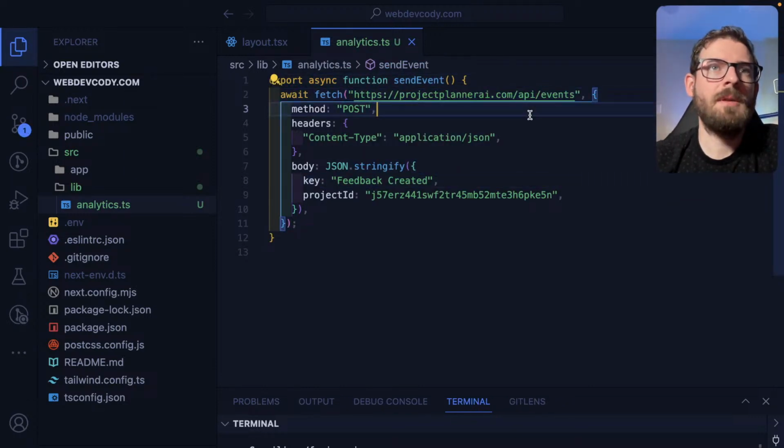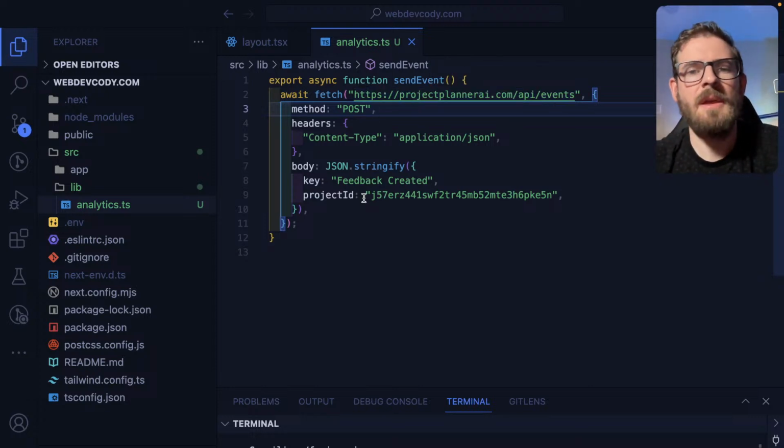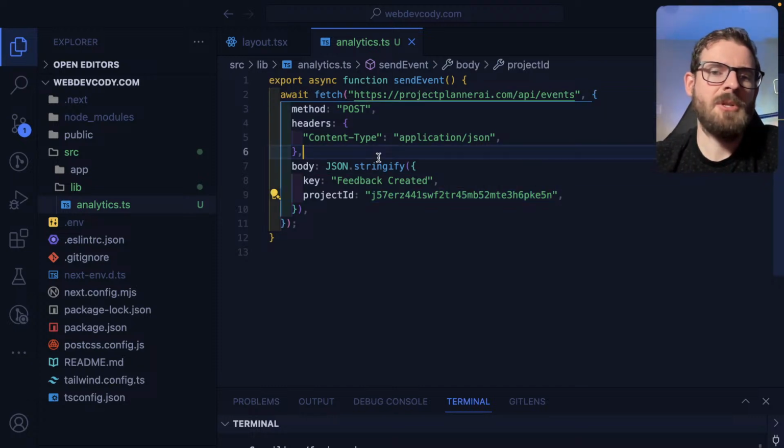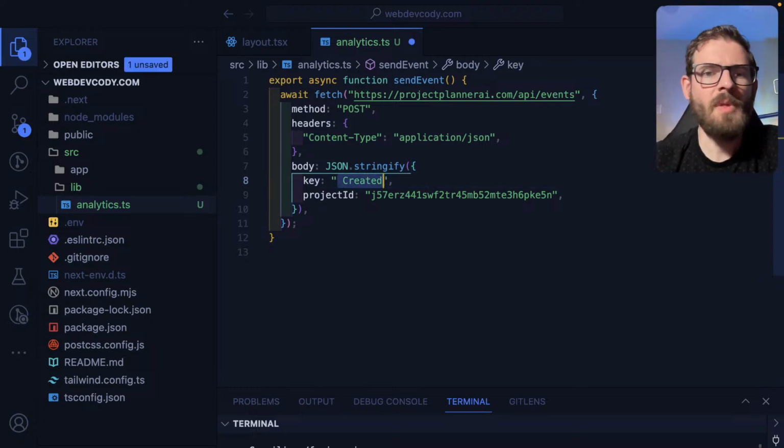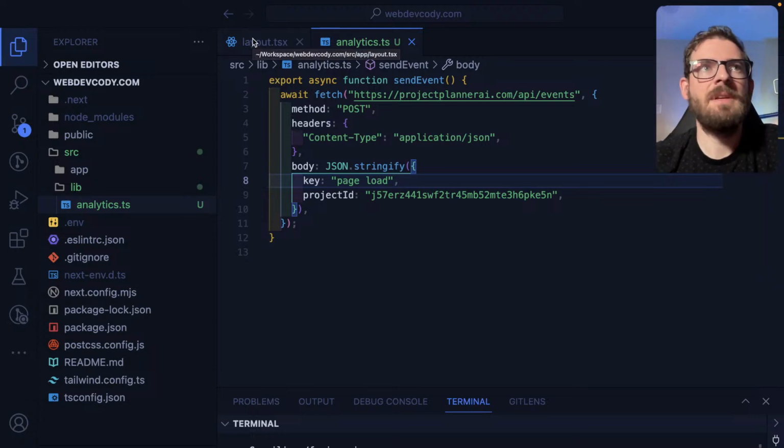And so here's the API endpoint. You can post some amount of events every 10 seconds. There's some rate limiting behind the scenes. But as long as you provide your project ID, which I might refactor, maybe in the stream, maybe not, to use actual tokens, so you can rotate tokens from your own projects in case someone were to abuse your project ID, and also just hide this, probably a better idea. But when someone hits your page, I'll just go ahead and say page load. So you can put a custom string here, and that should do a post request to the endpoint. Then we should see events pop up in our other UI.